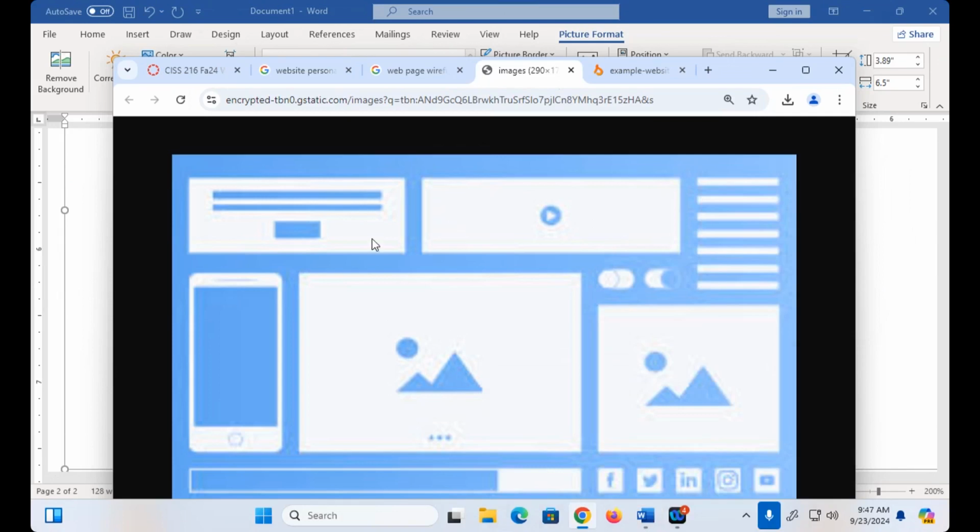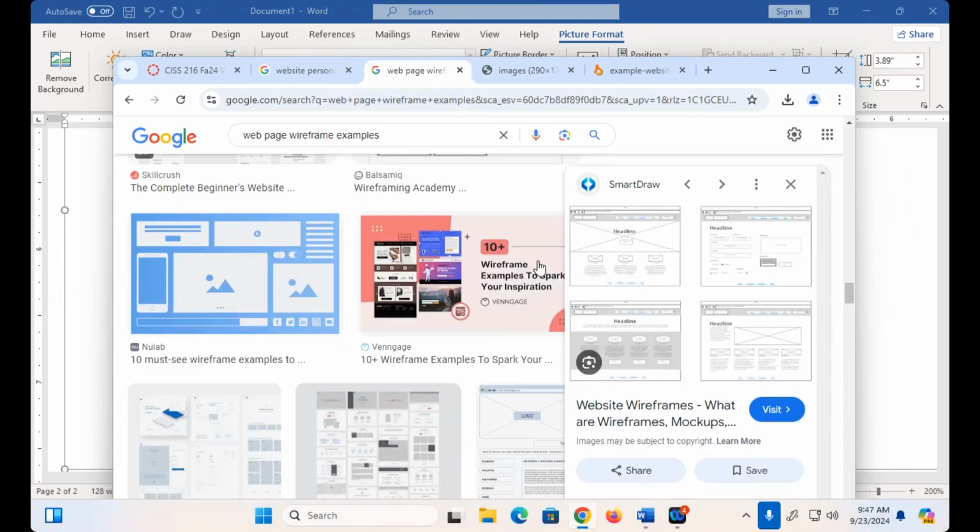And the wireframe should describe, just in very rough terms, what each of the pages is going to look like. You don't need one wireframe for every page. Pages can share wireframes. So yeah, you might only have one wireframe for your entire site, or maybe you have one wireframe for the home page and one wireframe for the rest of the pages.